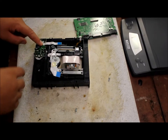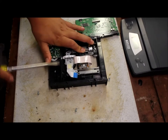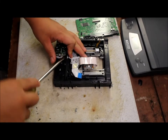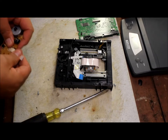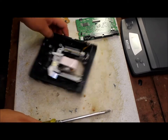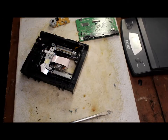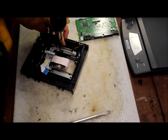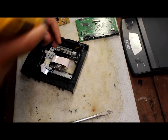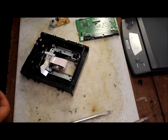From here we're just going to take off this circuit board here. It's connected to a motor and it just has a little clamp — it should just pop right out. I'm going to throw the whole thing with my electric motors. And then from here you can just take off this small motor here. That's for the CD ROM drive to open and close. So you just use the number one Phillips head tip and throw this whole thing with your electric motors.